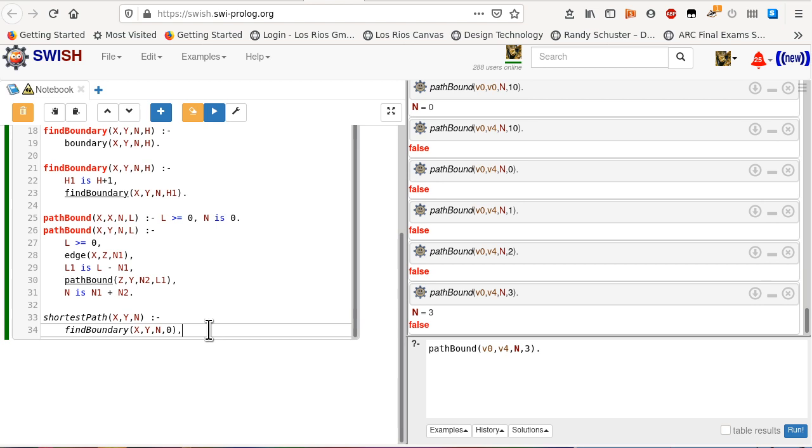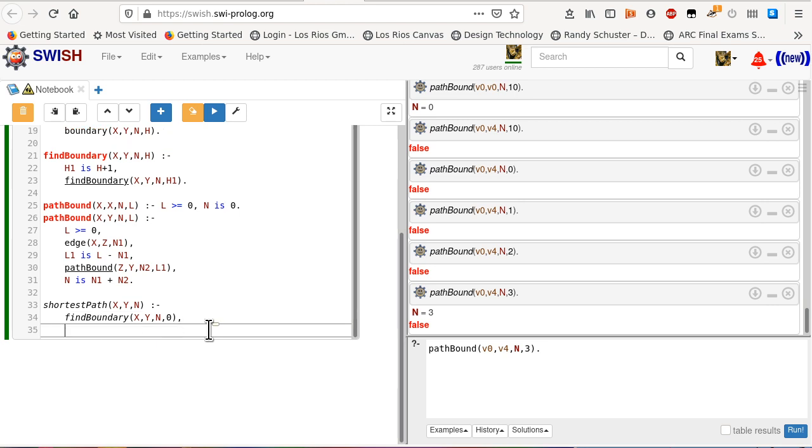So this part basically just means, I want to find the length of the shortest path from x to y. The first thing I want to do is keep expanding the search radius until we actually find a path, not necessarily the shortest one, but a path from x to y, and tell me what is the length of that path. That length is not necessarily the best, but it does give us an upper limit, because the length of the shortest path between x and y cannot be more than n.